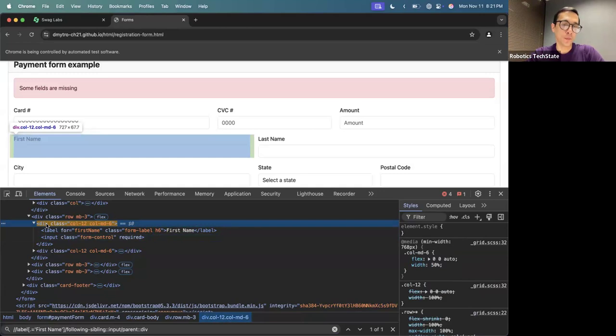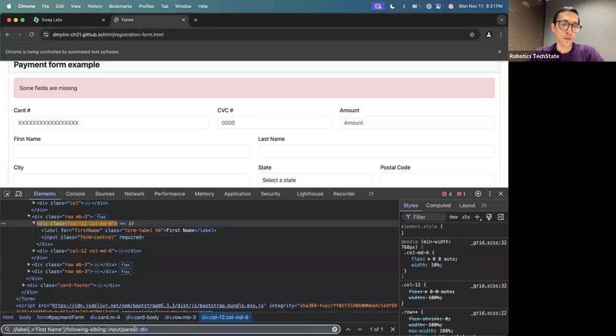The double colon is just a syntax. So this is the parent div, or this is the following sibling input. It's a little bit more complicated, but in the future we have this. In the interviews, sometimes they ask what is following sibling, what is preceding sibling, what is parent, what is ancestor. They might ask.